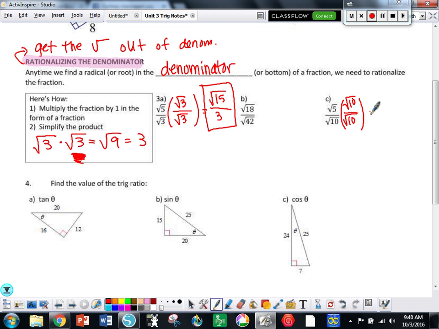Now when I simplify this, on top, they both have a radical, so it's going to be the square root of 50. On bottom, 10. Now really quick, this is a 50, this is a 10. Can I simplify them and call it the square root of 5 or something? No, because one has a radical and one does not, so you can't do it that way. But what you do need to do is decide if this guy right here, if he can break down. So let's do the factor tree on the 50 to see if we have any groups.